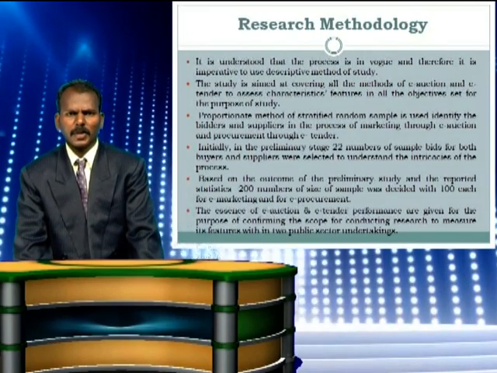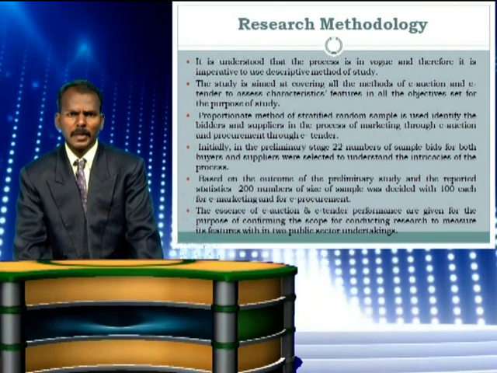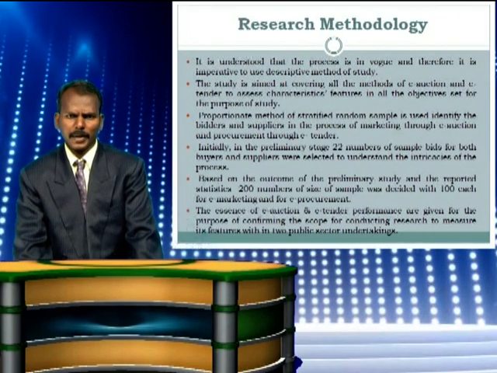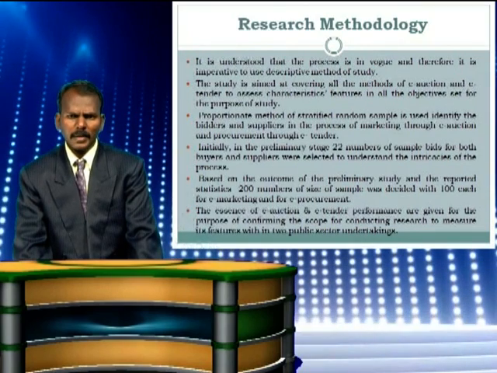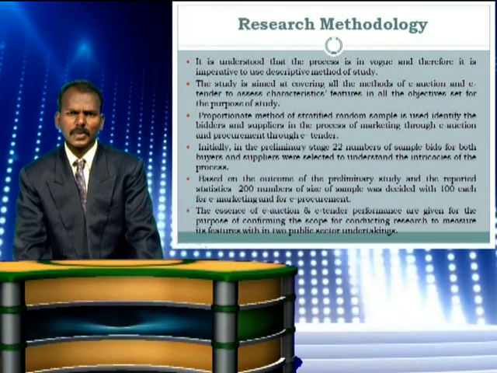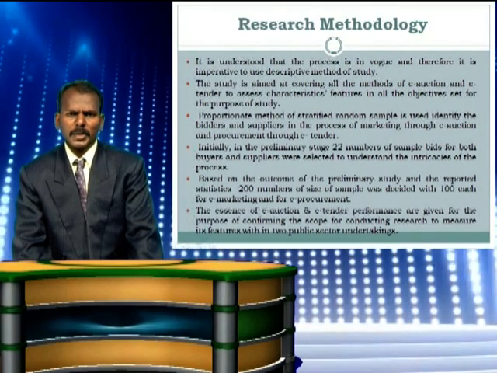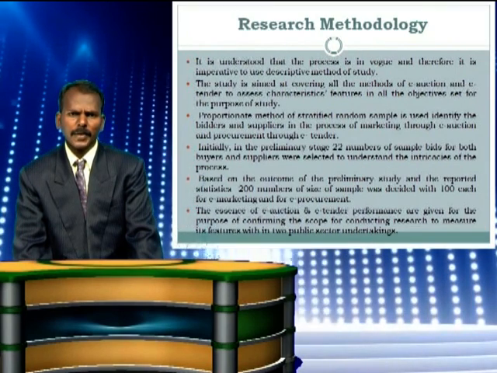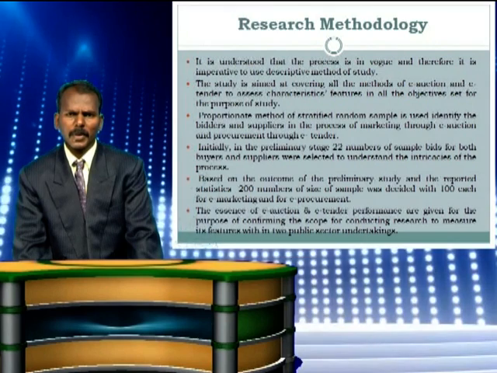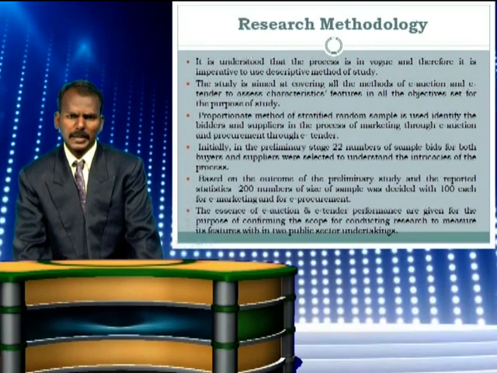Next one, research methodology. It is understood that the process is in vogue and therefore it is imperative to use the descriptive method of study. This study aimed at covering all methods of e-auction and e-tender to assess the characteristic features in all objectives set for the purpose of the study. A proportionate method of stratified random sampling was used to identify the bidders and suppliers in the process of marketing through e-auction and procurement through e-tender.